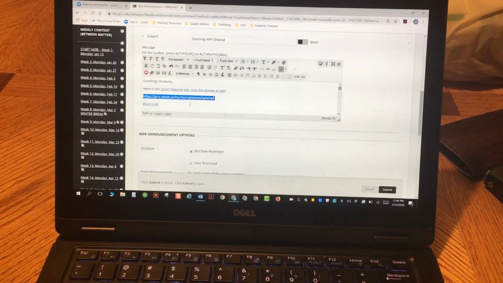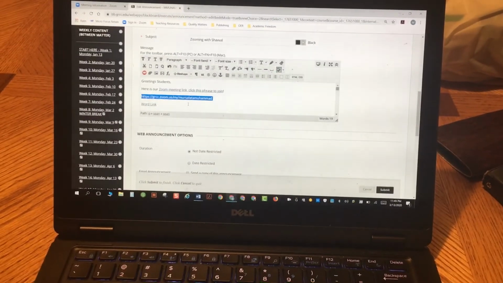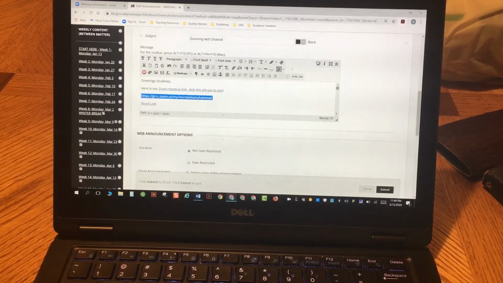And the reason is because if students are using, say, a screen reader, they will have a hard time reading this URL, but an easier time reading the actual words and phrases that describe what that link is. And so we make it a lot more user-friendly for all learners, and not just people who already know what the URL looks like. And so I'm going to just cancel out of this.